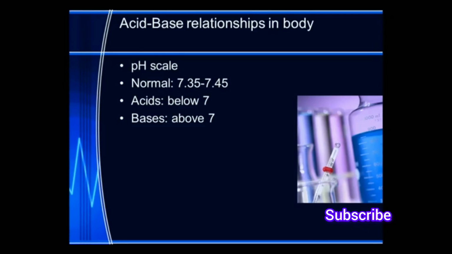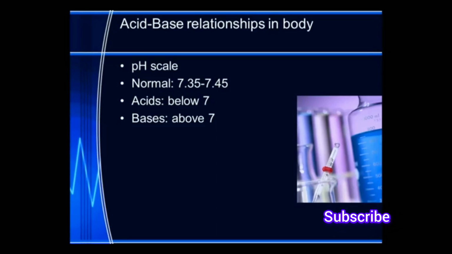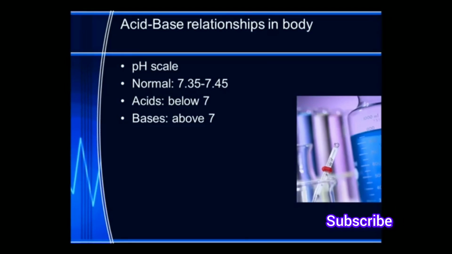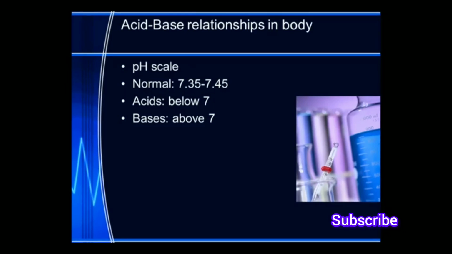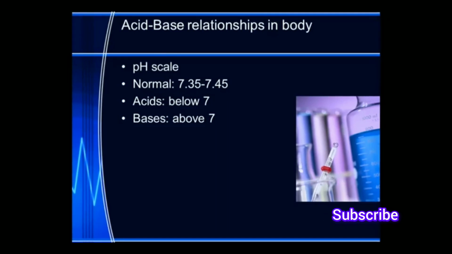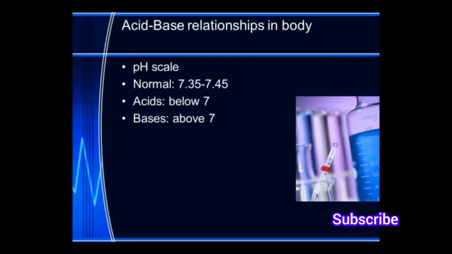So if you look at something like stomach acid, it has an extremely low pH, or an extremely highly acidic combination, stomach acid being 0.8 on the pH scale. And we know that we like to keep our intracellular as well as our vascular beds, meaning the bloodstream flowing volume, at that normal range of 7.35 to 7.45. When things are basic, they're also called alkaline.